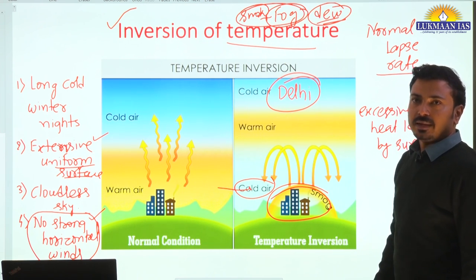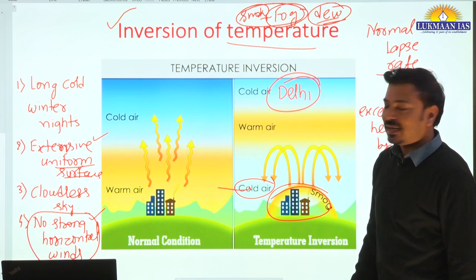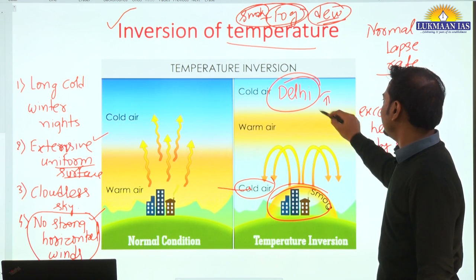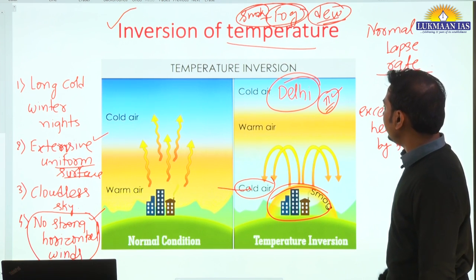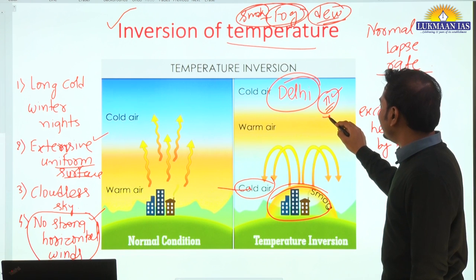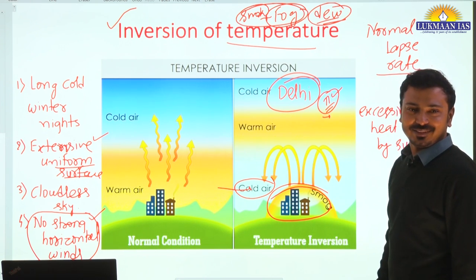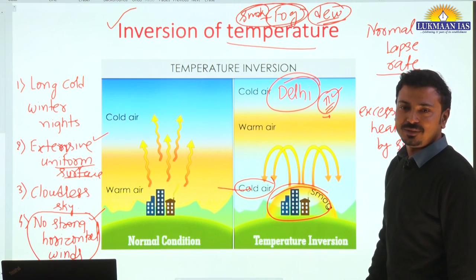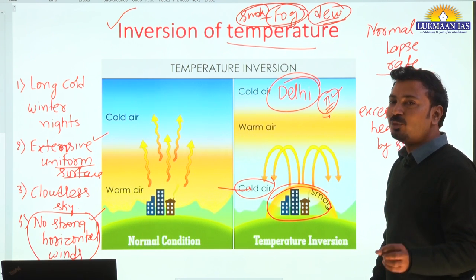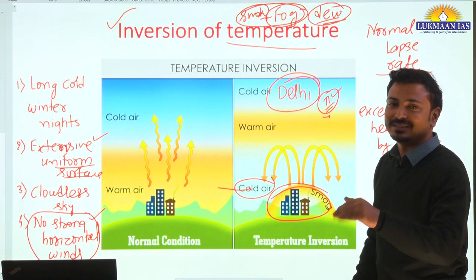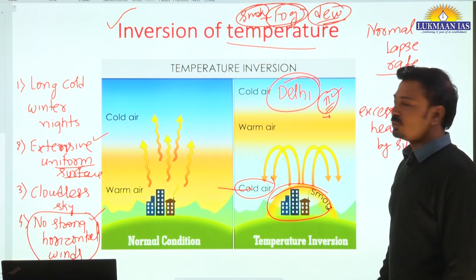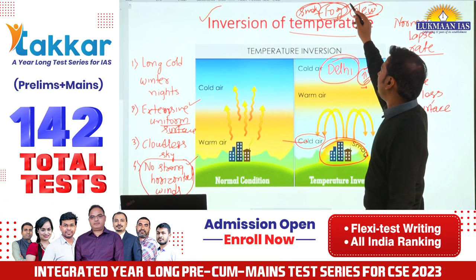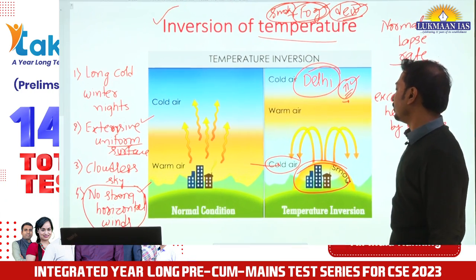Right. So that's why when IMD says that there is an increase in, let's say, our suffer system, we say that AQI is falling down and this is becoming a problem in Delhi, it is clearly mentioning the reason that the wind movement is very slow in Delhi and for the next one or two days the smog may be there. And when they say that there is improvement in the quality of air, they will say that the wind movement is now fast. So, this is the reason. Fine. So, inversion of temperature, formation of fog, smog, dew, all these are related to each other.